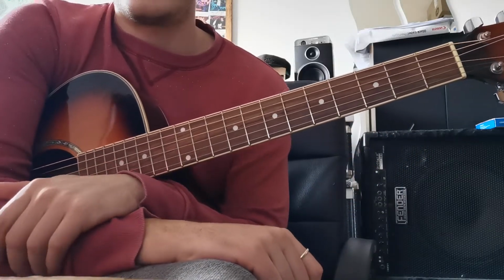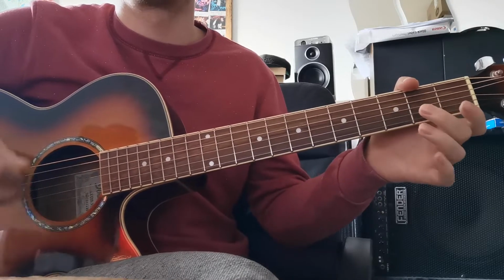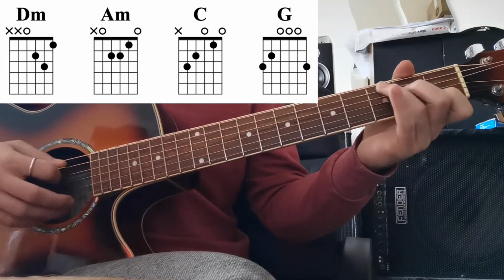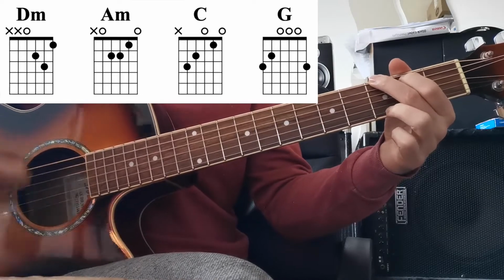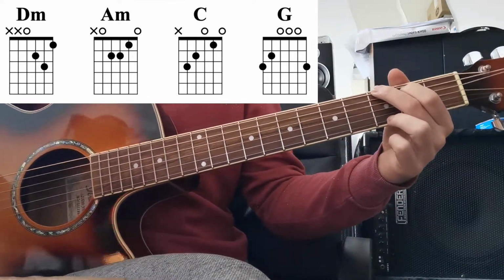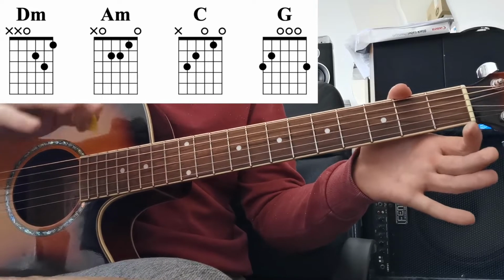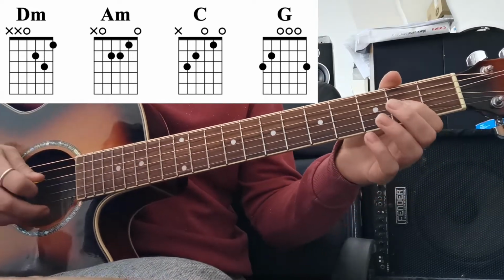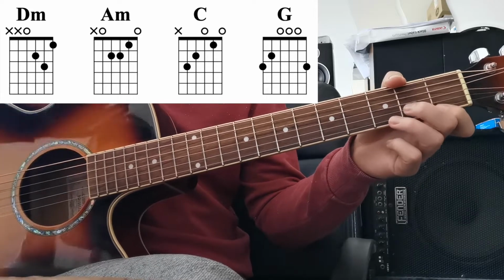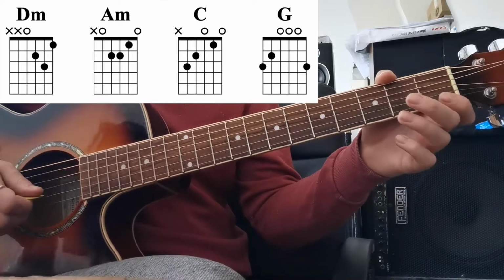Now, the chorus sections are a little different because although we're still playing these four chords, we're now playing the full chords in the chorus, which means we play D minor, A minor, C, and then G. Now in the first chorus, we don't play the G, but for the next couple of choruses, we do play the G. So just remember the first chorus doesn't have the G. Now, if you don't feel comfortable playing these chords, we can still play the D5, A5, C, and G for the chorus section. They're basically just bigger versions of the chords, so you can still play those smaller chords if you want to. But anyway, here are the full chords that we do for the chorus section.